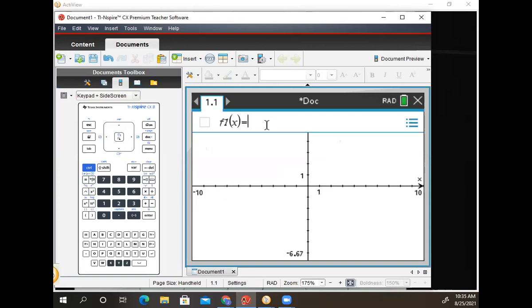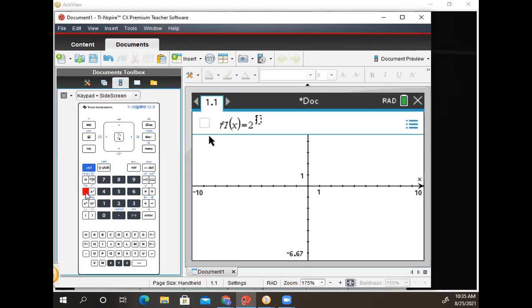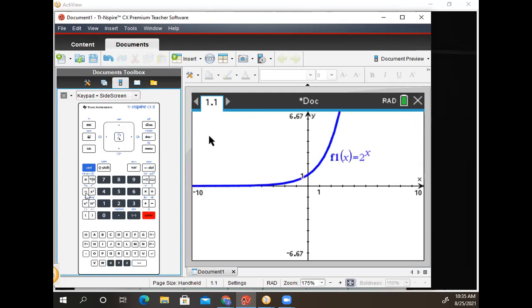So the first function that we have, equation A, is 2 to the x power. We typed in 2 to an exponent, or I think it was 3 to an exponent yesterday. So I'm going to type in 2. And then since my exponent is not a squared, I'm going to use that caret key from last time. And then my exponent is x. So 2 to the x. And then I can hit enter, and it'll graph my function here. So we're kind of tapered on the left side of the graph, and then we shoot up here.